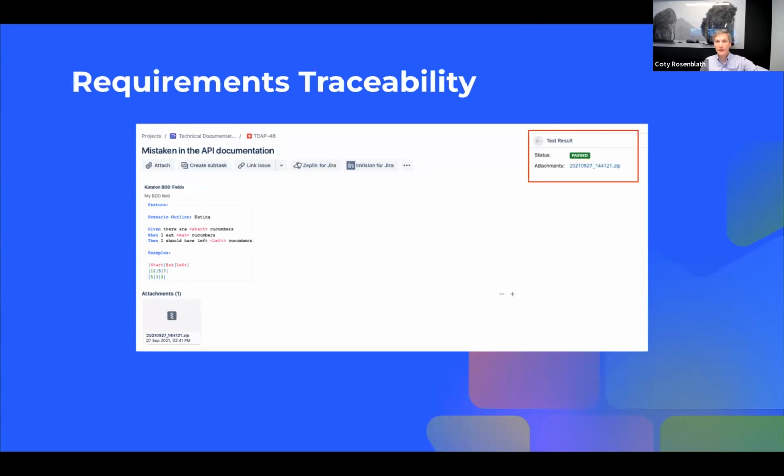And then you can see within Jira, through our Jira plugin, what the current status of testing is on that requirement. So from both sides, you have some visibility into the other side. So in Jira, you can see, I want to check this requirement. Has it been tested and what is its status, and vice versa. You can get into Katalon Studio and go to see, has this requirement been updated? Has this requirement changed in any way that I might need to address?